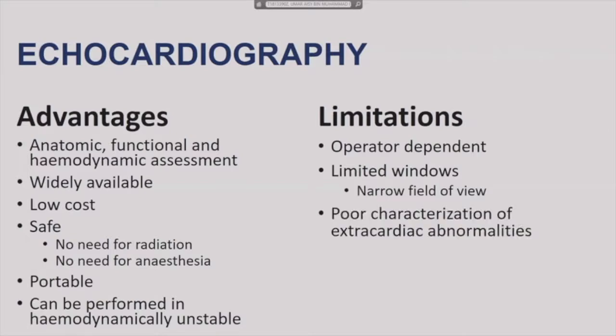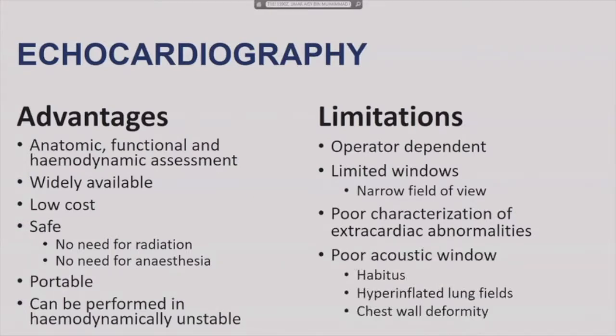So it doesn't give us very good extracardiac abnormality characterization, especially when it is intraparenchymal in the lungs. Then the air prevents the ultrasound wave from traveling into the area, and therefore we would not be able to see any structure that is intraparenchymal. Of course, if the patient is on the more obese side, if the lung pathology causes hyperinflation of the lungs, as well as a child's chest deformity, it could limit our acoustic window quite significantly, in which case we have no choice but to proceed on to other forms of cardiac imaging in order to obtain the anatomy or the functional assessment.